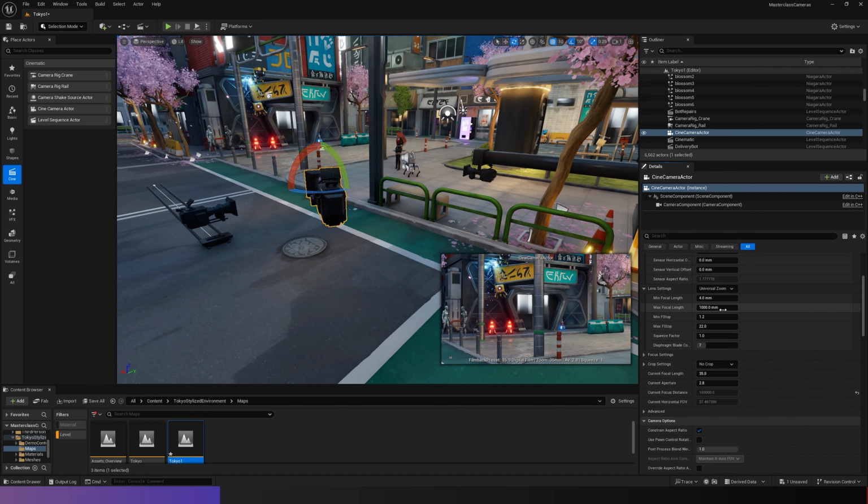So again, if you know your cameras and you've got a particular look in mind, you can emulate it here and match it up with real-world cameras, for example. Our crop, if you want to crop in that sensor. Our focal distances.